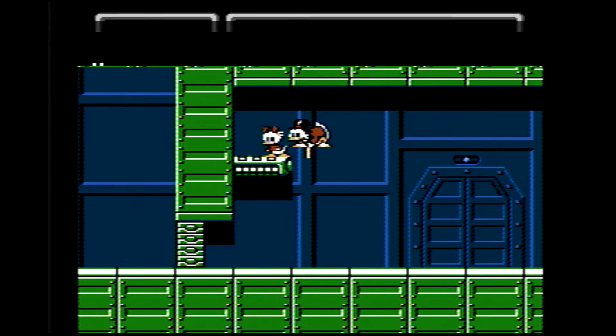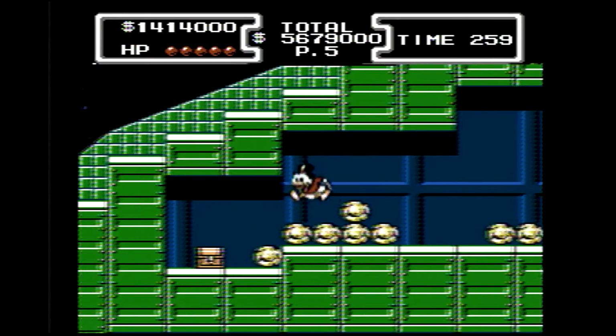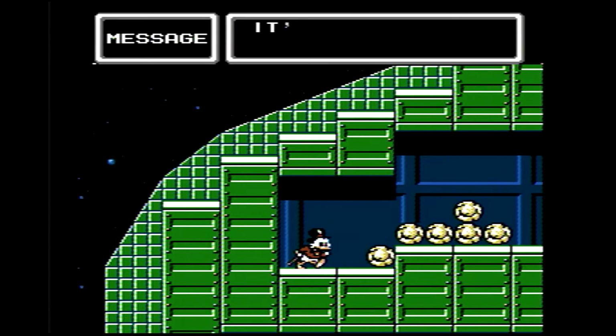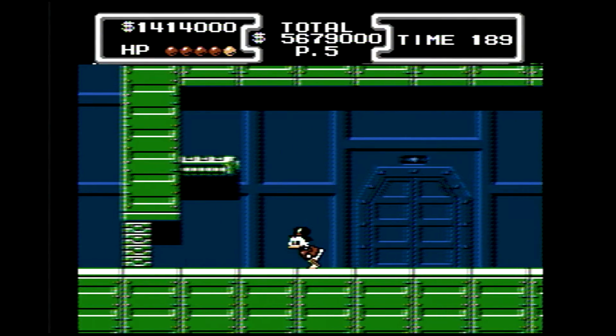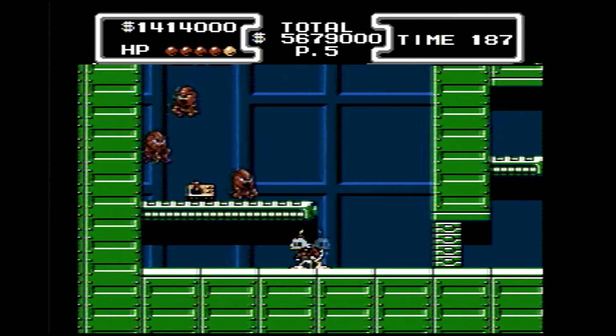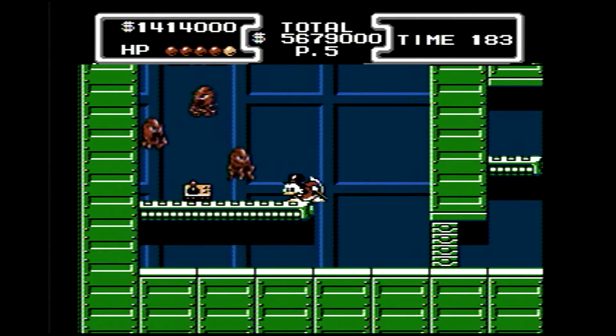Webby tells you to get a key to open a part of the ship. The key is located in the top left portion of the ship. Once you return to Webbygale's location, you can use the key to unlock the door and get a piece to help out Gizmo Duck, who you'll need to help open a cave.